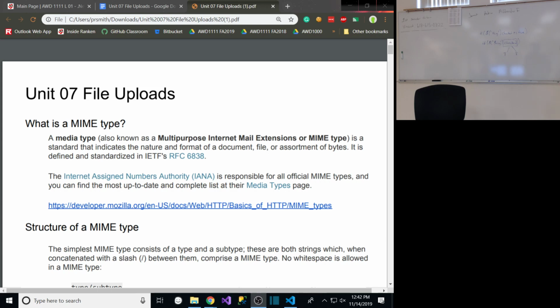Was it originally created for file attachments in emails? Exactly. Yeah. So that's where this came up. Originally these MIME types were defined for email, specifically the SMTP protocol. So they were defined for mail as in, hey, I want to attach this PDF file or this Word doc or this image to my email. Well, I need to know when I get that email what kind of file it is, because I can't necessarily count on your file name extension meaning the same thing as my file name extension.